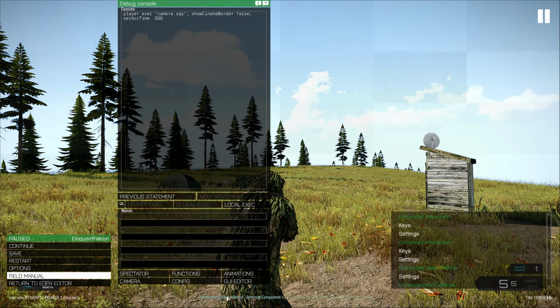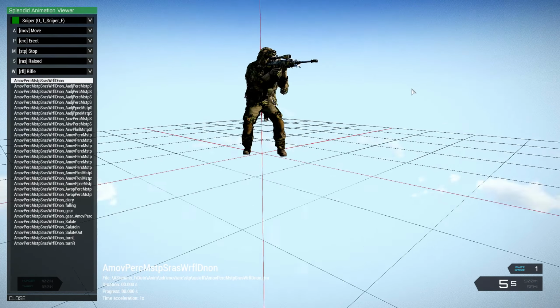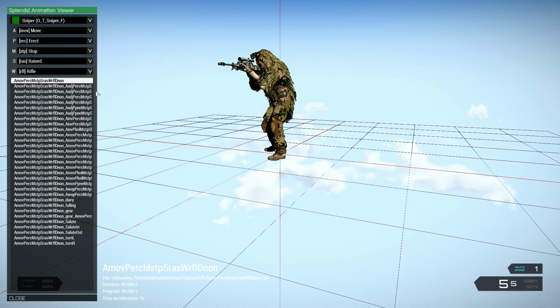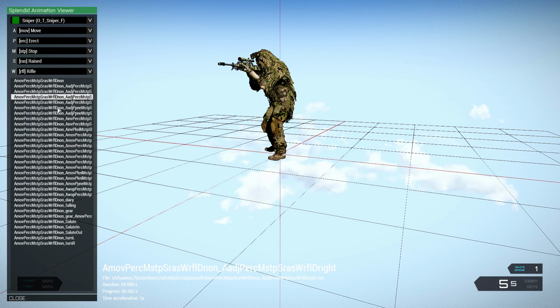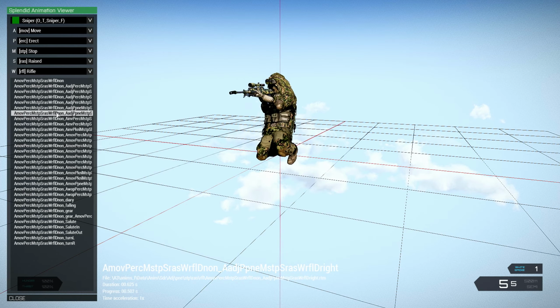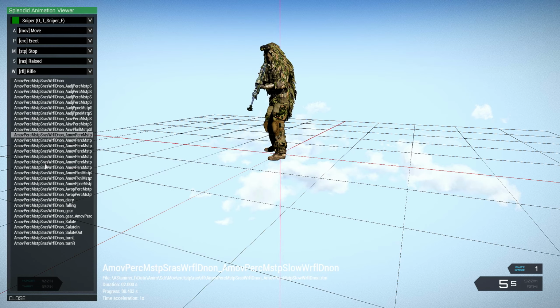You do this by going into game as your character, go into the animations tab in your debug console, and then you come to this screen where you can watch your character do all kinds of animations. It's a bit like prodding a monkey and telling him to dance, which some of them do look like. It's kind of entertaining. These are all the animations of basic movements. You should recognize them if you've played Arma 3 before.